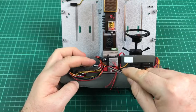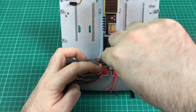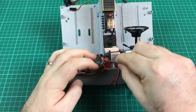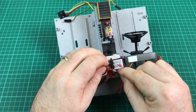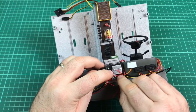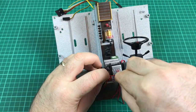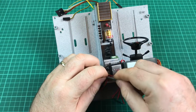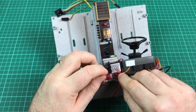Now the other two go into the first two holes on this side. So if we grab either one, it doesn't really matter, just whichever one's going to be easier. I'll bend that over like so. And the second one as well, it's going to go in here too. Bend that down, and we'll just fire that in the second hole. And they went in a bit easier.